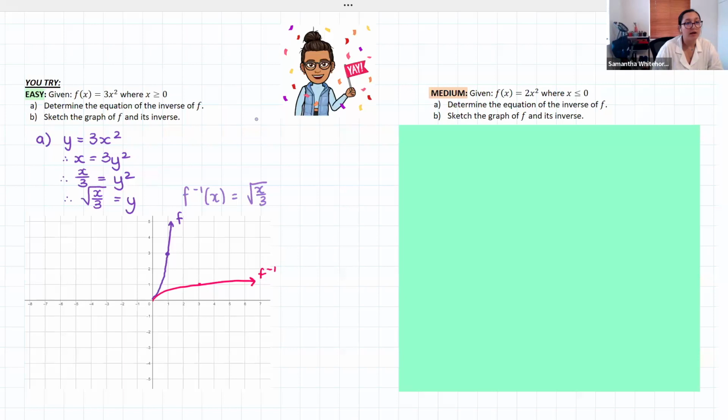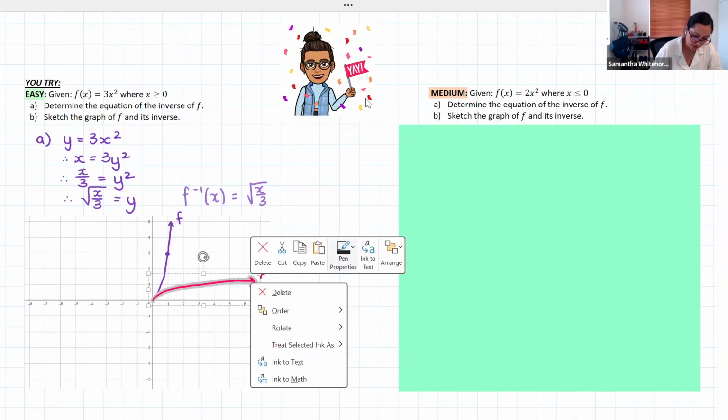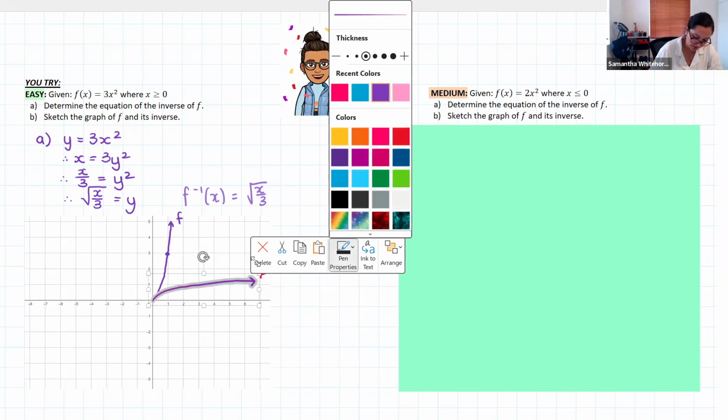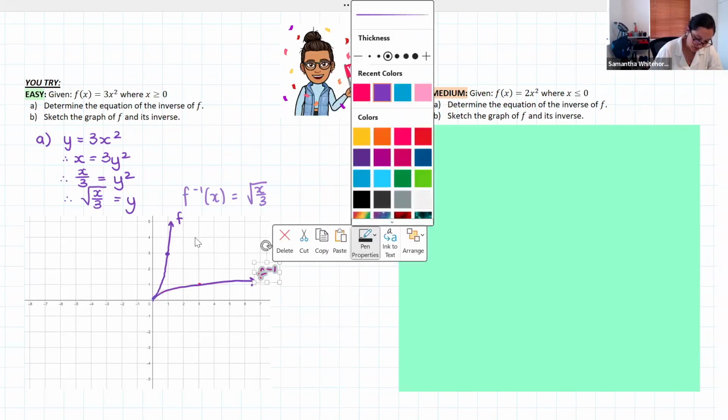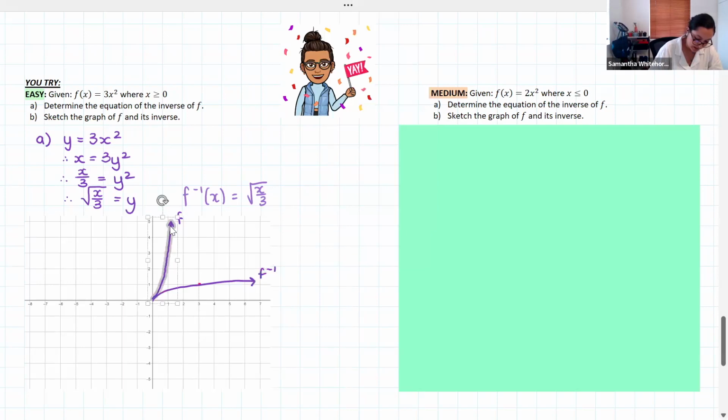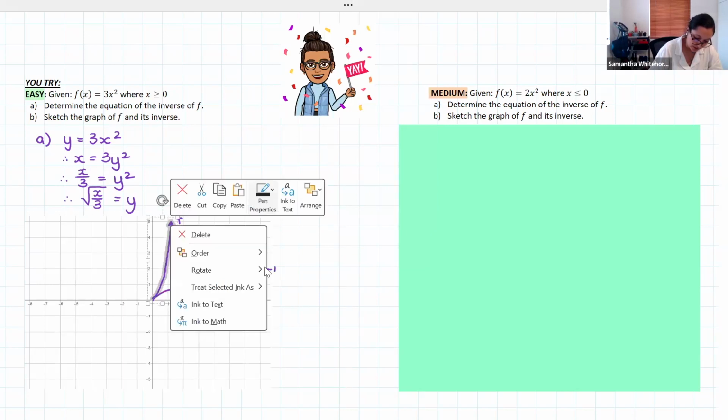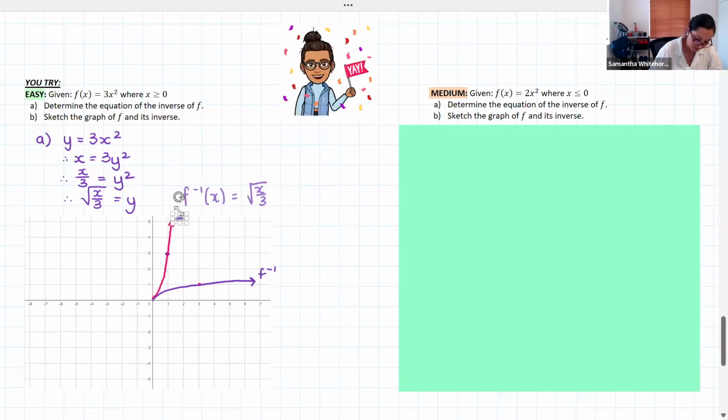Now I can't tell you why I then chose to draw the function in pink rather than purple, but there we are. I made some weird choices in life. So this pink function is the inverse function. You can see that because I put the label there. So it's not the end of the world. I just made some weird choices in life. This function over here is your original function, so that would make more sense to be in pink, hence why I'm fixing all of my silly mistakes now.